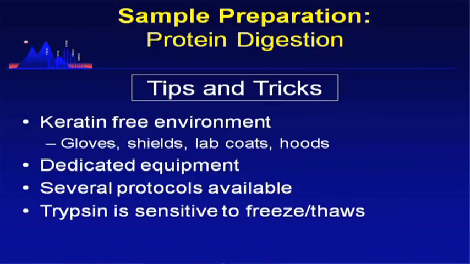Okay? All right, so a few pointers for protein digestion. And I believe you're going to be doing a digestion this afternoon in the lab, so Rick will go over this with you in more detail. One of the biggest things you can do to tank your whole experiment is contaminate your sample with keratin. And if you've worked with a core facility at your institution, you've probably heard this already.